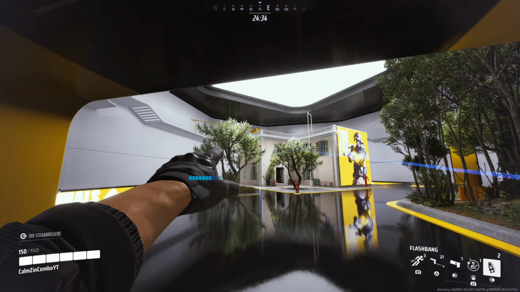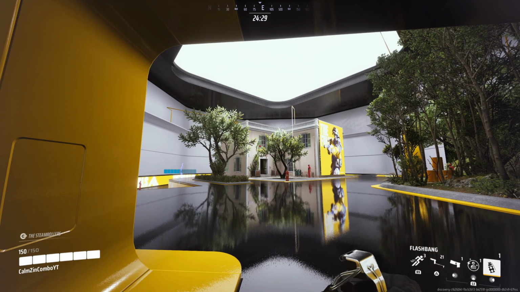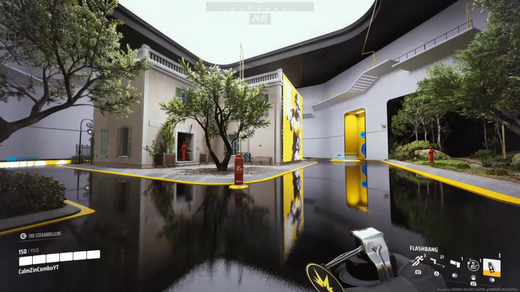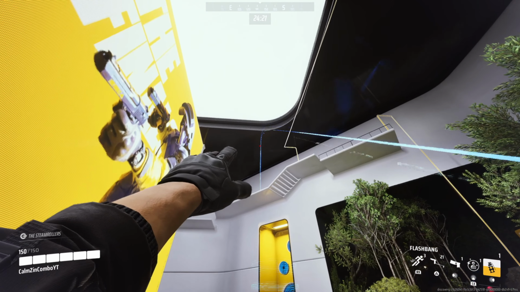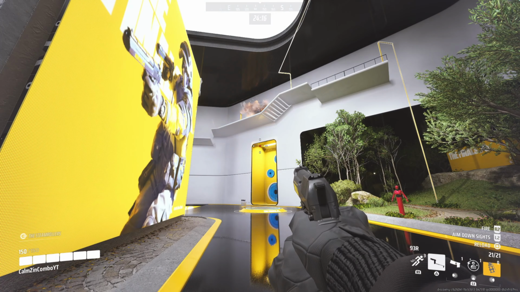Maybe I want to hover a doorway to see if somebody's camping behind a corner, and I throw this, I know it's going to explode right when it hits the ground right there. As you can see, I can check doorways more effectively, as well as when you're looking at things like high ground. A lot of people will just chuck it, but if I look at this and I say, okay, I want it to explode right here, I check it right there, as you can see, boom.